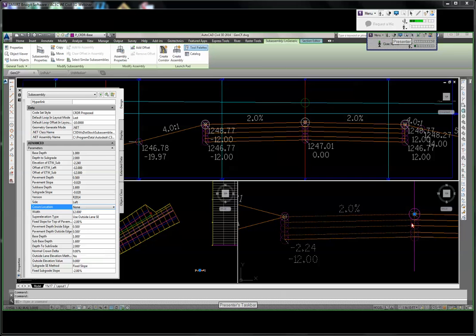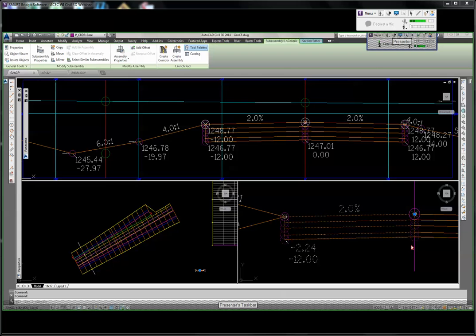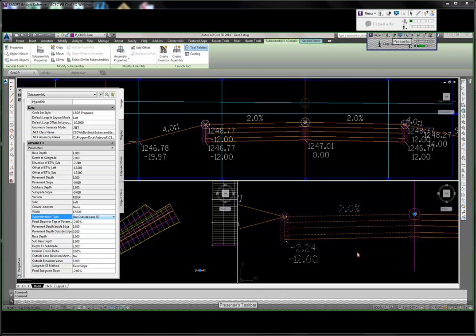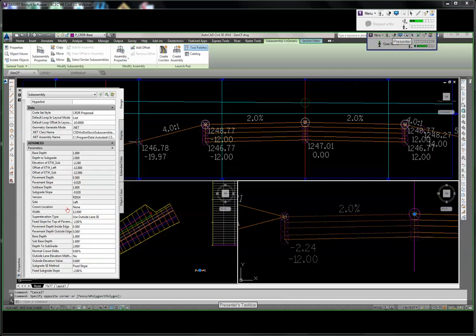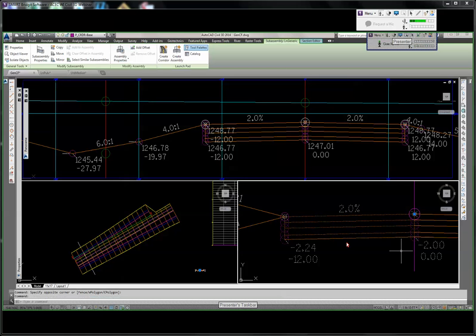I want you to watch what happens over here in our assembly when I turn that back on. Currently, I have both lanes set to none. I'm going to set the crown location to inside, and you'll see that text pops up here immediately. In fact, that's what's driving this label here in our actual corridor. So be warned of that, beware of that, especially if you have a surface that jumps across that, or if you're building a surface and don't see the crown option, that's your first usual suspect, that someone's turned off the crown point.